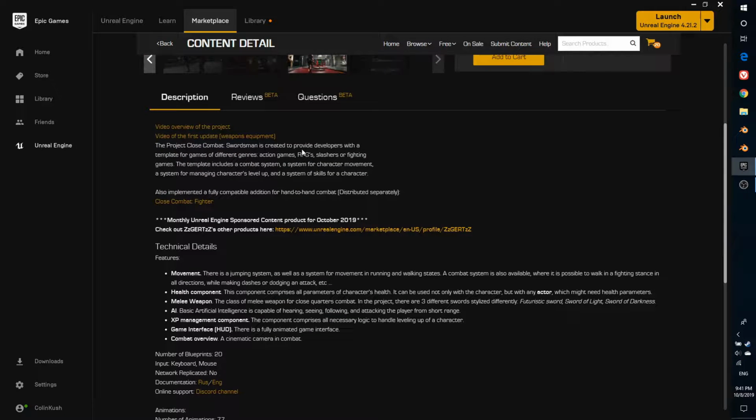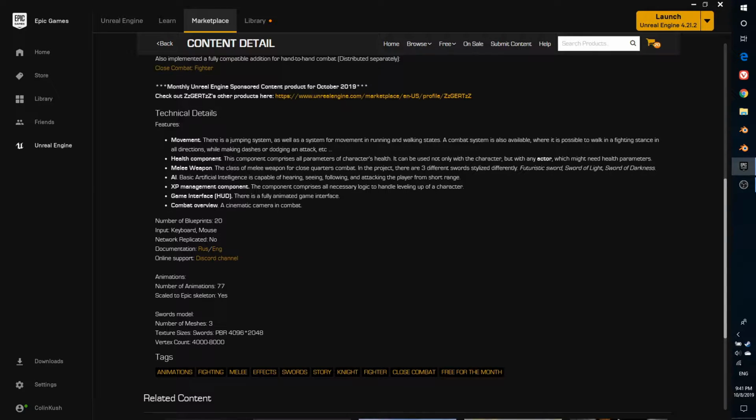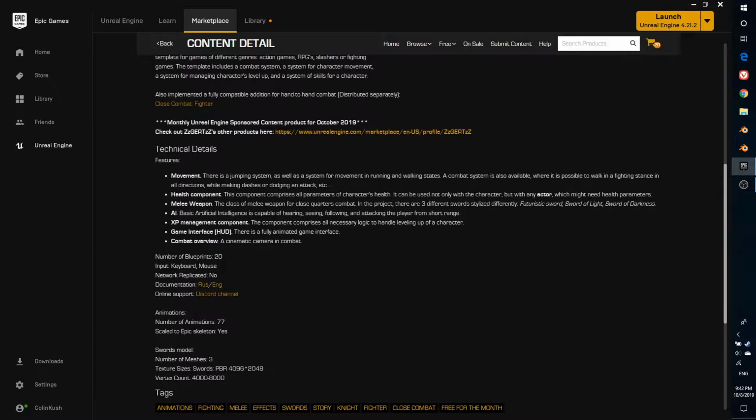So, taking a look for games of different genres: action games, RPGs, slashers, fighting games. Okay. So there's a jumping system, movement in running and walking states, combat system, where you can walk in a fighting stance in all directions while making dashes or dodging an attack. Okay, based off of that, it sounds a lot like a targeting system for a combat state, like they mentioned. So, and dashes and dodging attacks, so there must be some specific state system similar to Dark Souls for the combat. So that sounds pretty good for that.